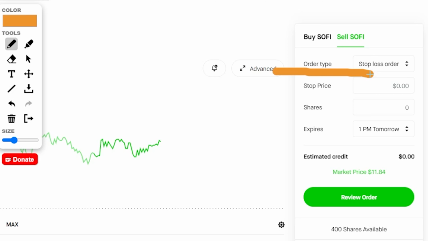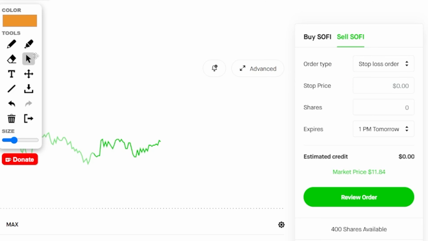So a big takeaway for this is it's designed to protect your profits and limit the losses by selling if the price moves against you. So if the price goes down, and I'll show you how that's going to look. And something important to note as well is once the stop price hits, it becomes a market order, so the actual selling price might be slightly lower than what you're hoping for, especially if it's a fast moving market or if, again, it's very volatile.